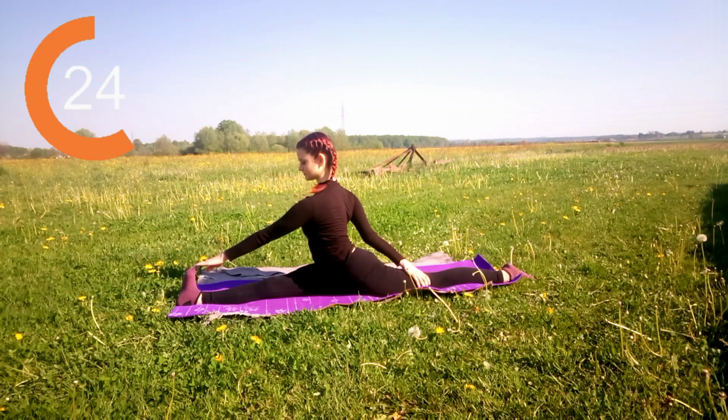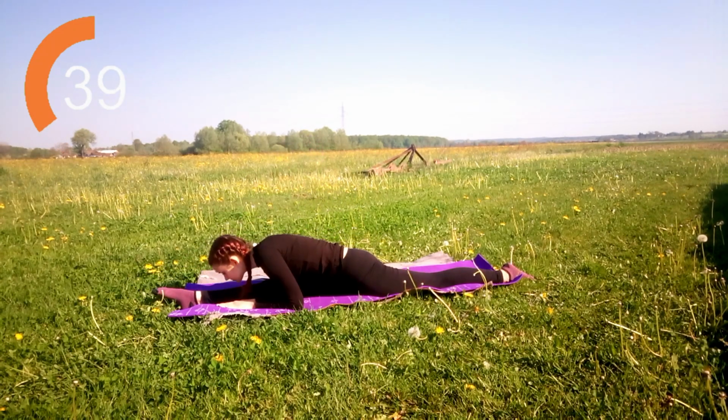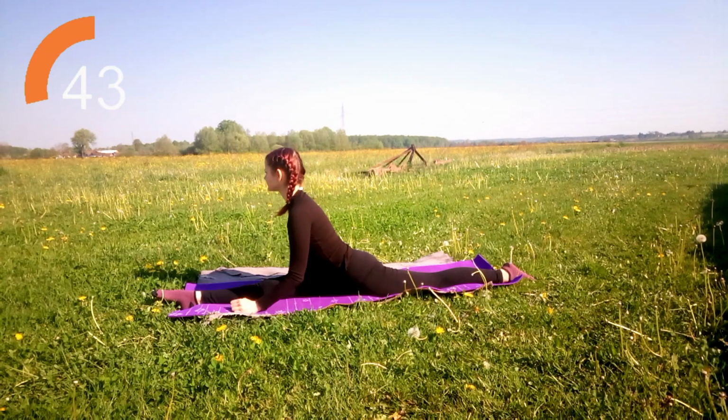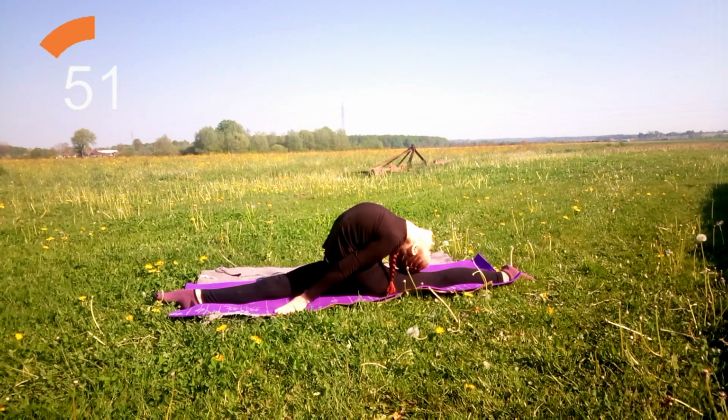Now bend your front foot and try to reach towards your fingers. This stretch will really stretch your calf muscle. In your split, lean over your front leg and hold it. Now lean over on your back leg and bend your back and try to hold your ankle and hold it as long as you can.